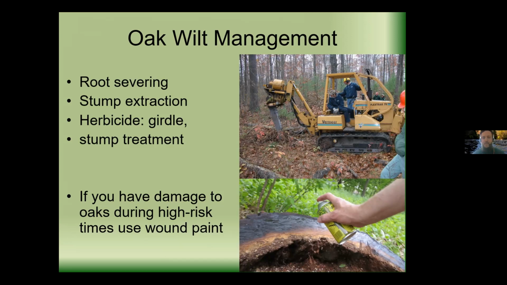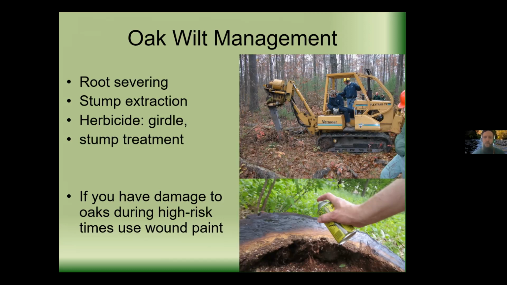Stump extraction, I guess if you've got like a onesie twosie, you've got one in your yard or something, it's not something we normally talk about. Hard to get it all out. Pretty common thing that we'll do is we'll herbicide that tree just to make sure that it's dead and not passing anything along. And then we'll also herbicide the ones right around it. So we're unfortunately killing live trees, but we're assuming that they're connected and they're going to get it too. And if we can kill them, you've kind of like cauterized the wound, if that makes sense. And so we'll girdle them, which means you're cutting a kind of a stripe all the way on the tree through the cambium, through that layer that moves the nutrients, and then you're putting some herbicide in there to kill it.